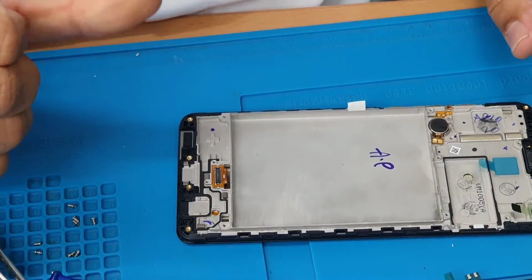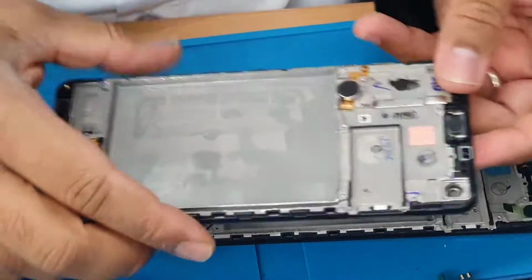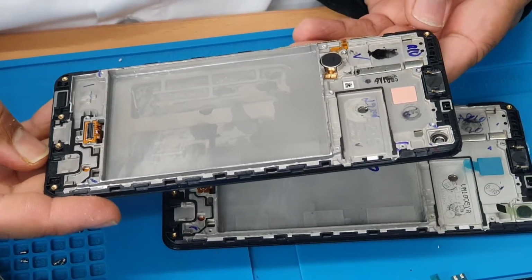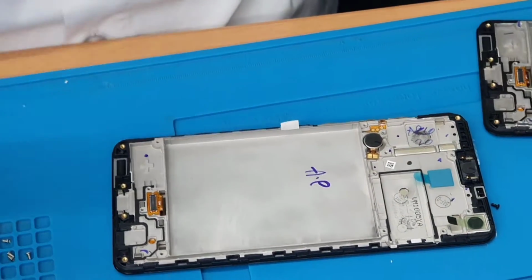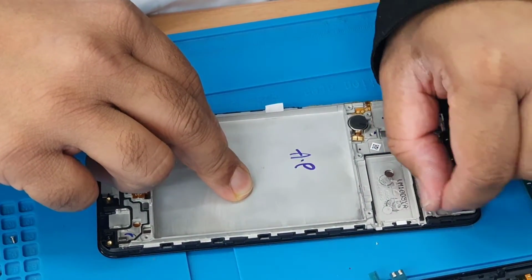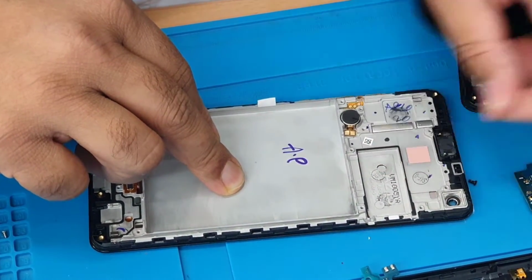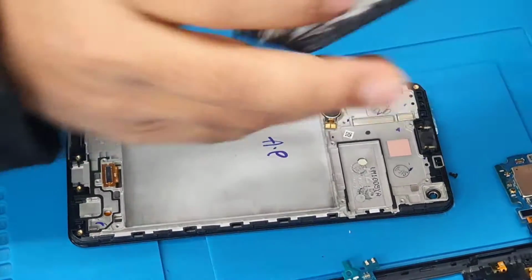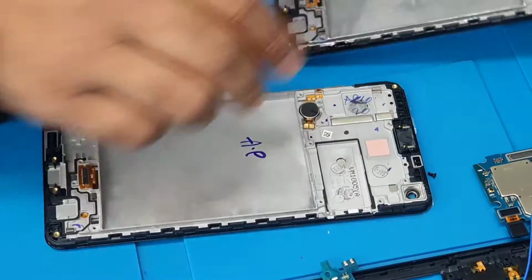Now we need to reassemble it. As you can see, the vibrator and the earpiece speaker are already included, so we don't need to worry about anything. We just need to put it back straight away in. Okay, peel this off first. As you can see, the volume button and power button as well are included.